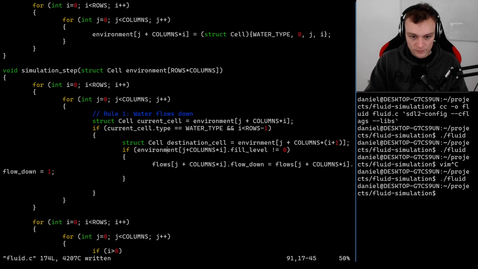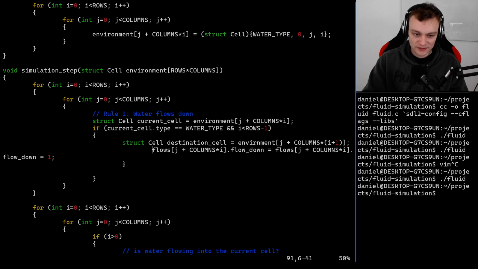Then we check the fill level of the current cell. Let's delete that.